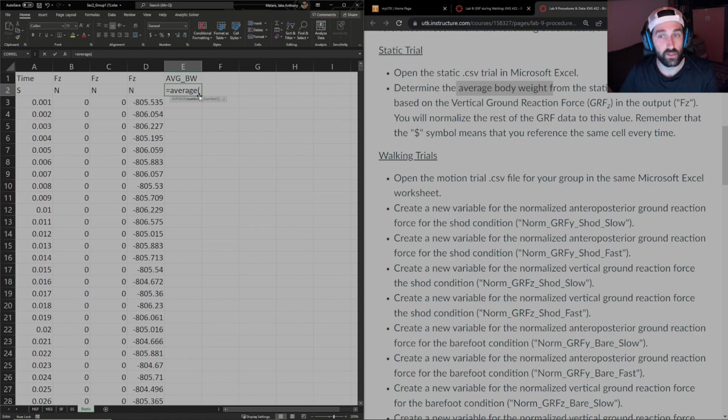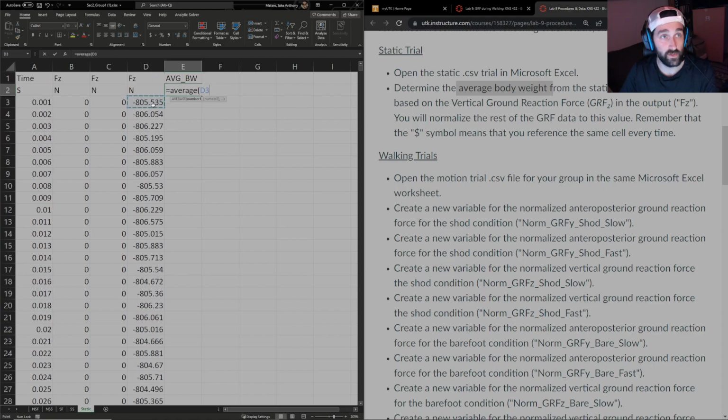Then you open up the parentheses here, and this is where it takes arguments, or you can think of it as inputs for a function. We have inputs, the function chews it up, and has an output. Our output is going to be the average of this whole column here. Now, I could drag down all the way to the bottom, but that may take a second. There's a lot of numbers.